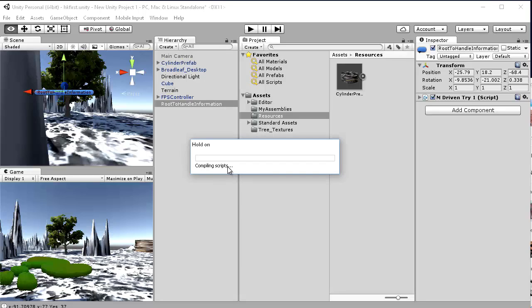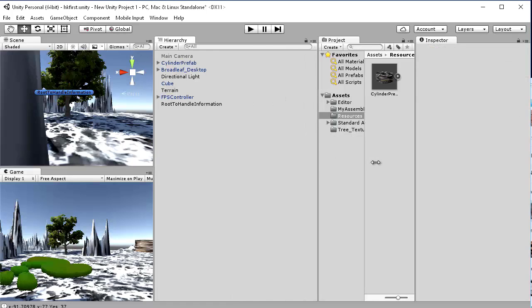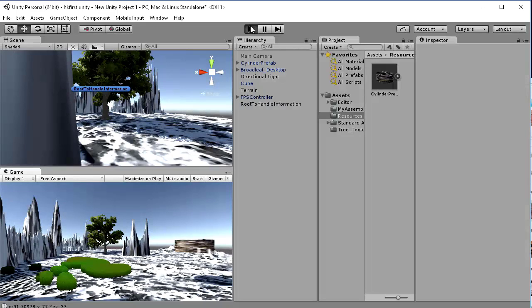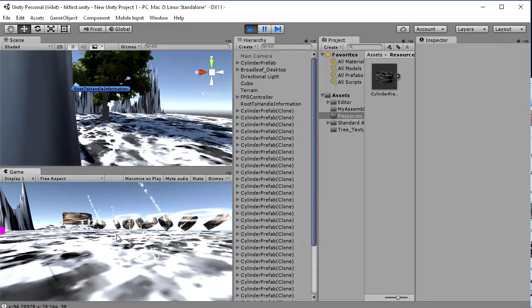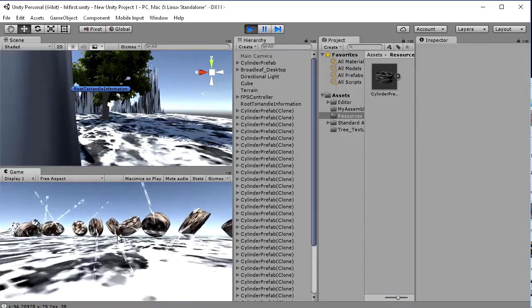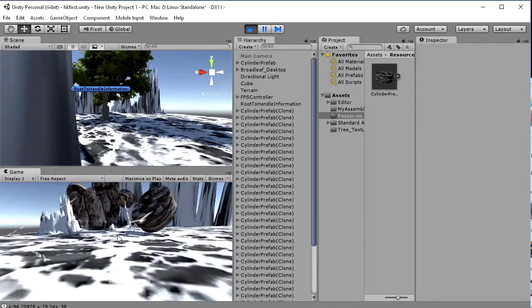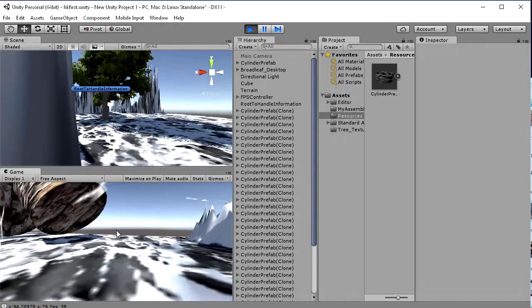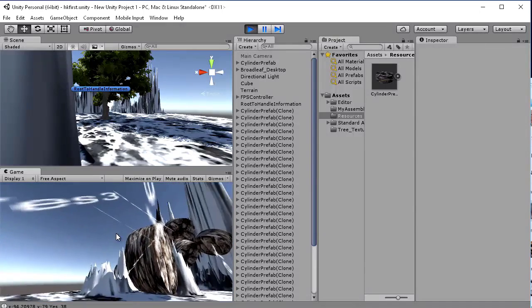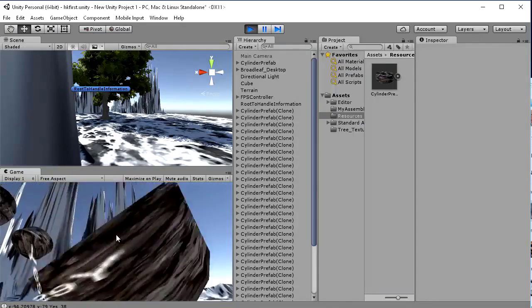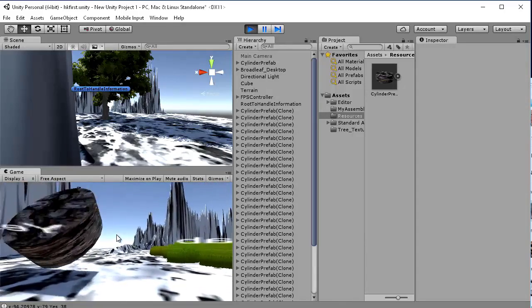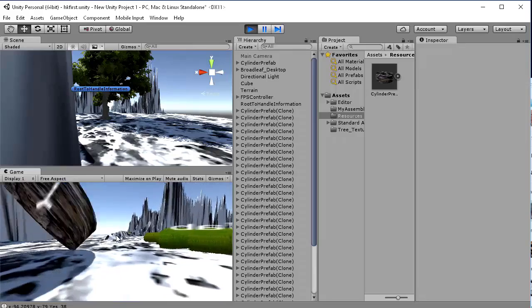that's compiling the script, because that's using MonoDevelop, so it doesn't actually trust Visual Studio, it just compiles it again. And then I can press play, and now in my game I see that all my class 1s are instantiated as the cylinder prefabs. Okay, so we get a lot of game objects, and they all have the new text associated. So this is yes 3 and yes 4, and I don't see what that is, but I can actually go into it since it's a rigid body. Oops, not easy to see anyway.